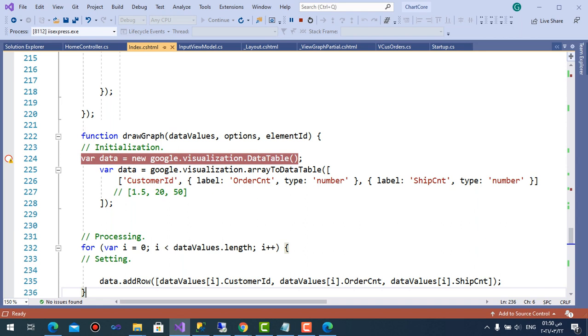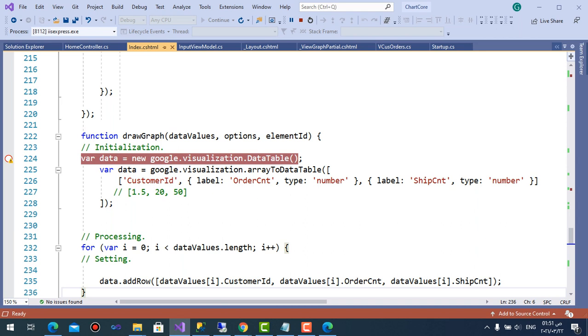Variable data equals new google.visualization.DataTable, and then variable data, I wrote it twice, but one is enough. The second one is better because we define the header, which is customer and their types. Customer ID first should be string, so it is not written. The others should be the same type.